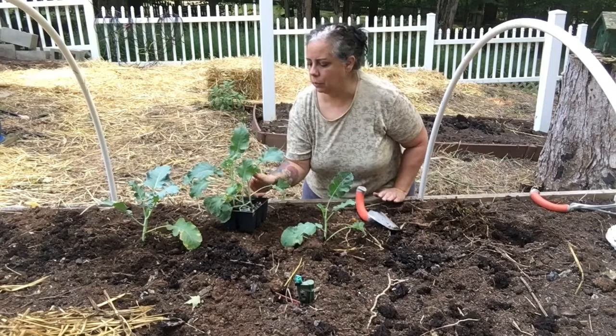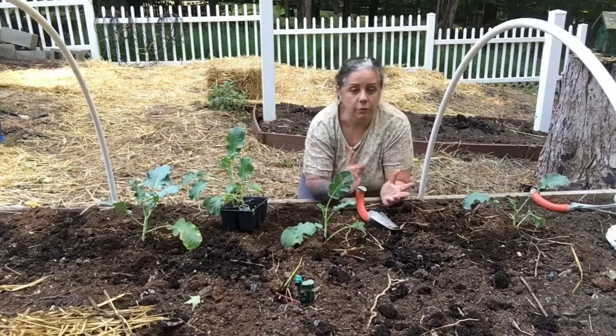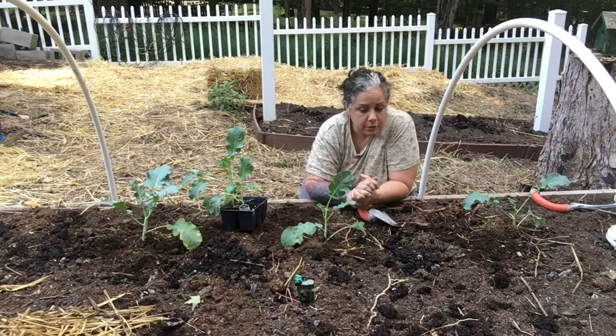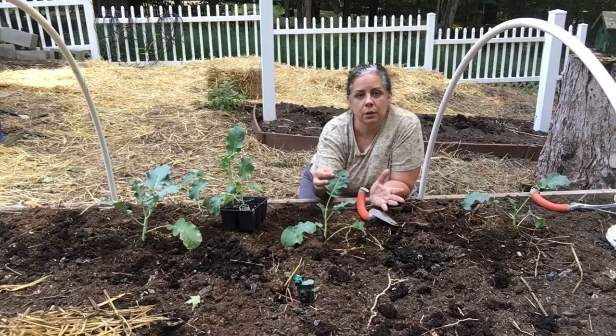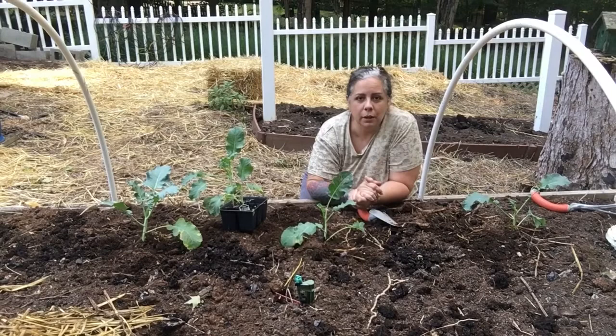Sometimes with these flats I don't plant everything in them. They come in bundles of six, but sometimes I don't use all of them. If I don't have room, they won't divide them and let you buy just one or two. It's pretty simple — keep the soil moist and give it a little fertilizer or worm castings when you first see the first bulb. Don't fertilize before you see the first bulb, because you'll get beautiful lush leaves but no broccoli. Trust me, I did it once.